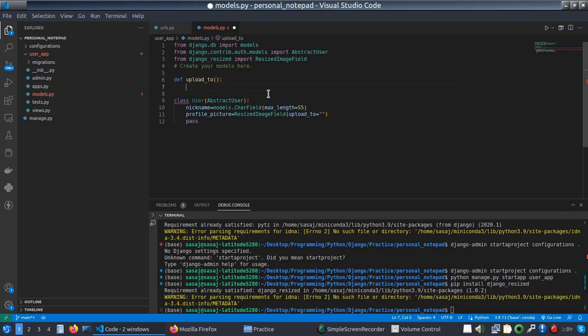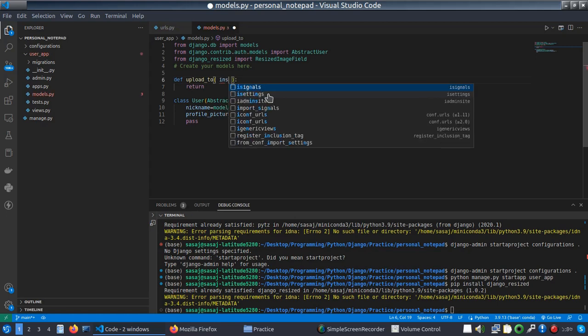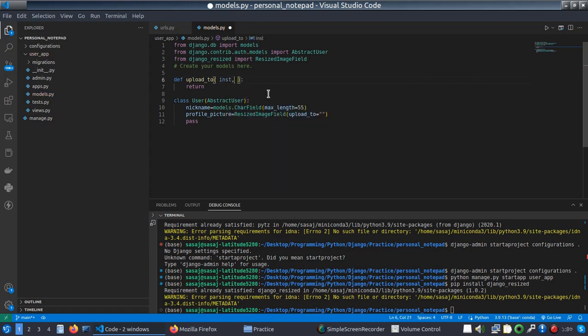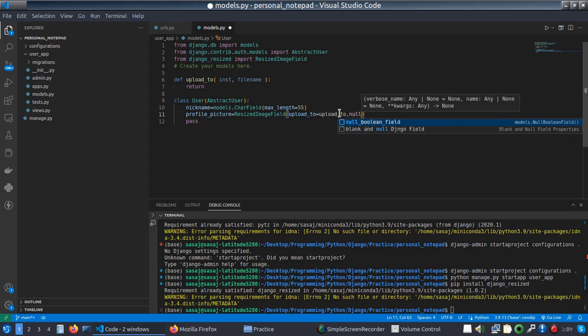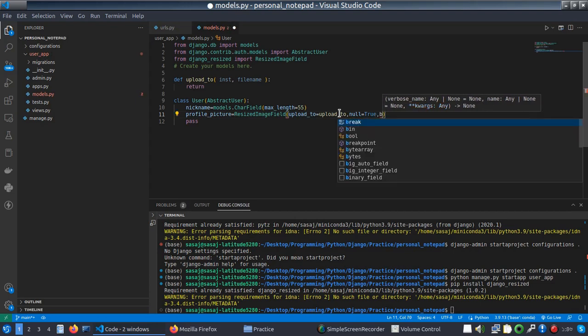Here we will return and upload_to with an instance, and we will get a file name. Okay, and we will pass the upload_to function here, and null is true and blank is also true.